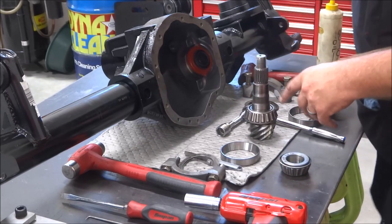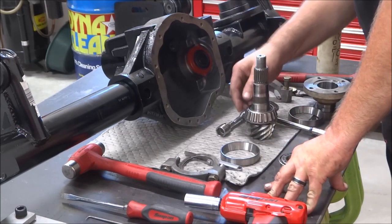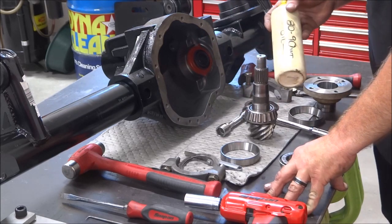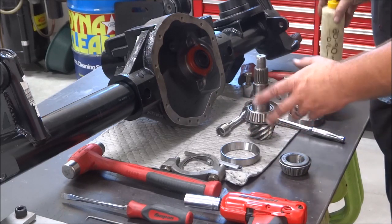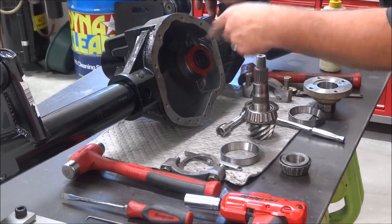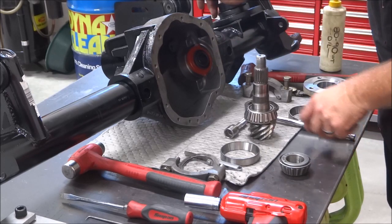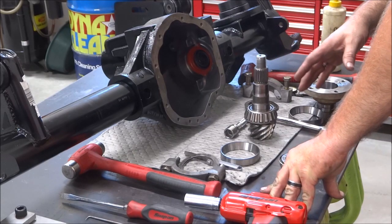Now, one thing I do want to recommend is for setup, where you're just checking your clearances and everything, it's not too critical. But when it comes down to final assembly, I like to use some gear oil on the bearings so you're not putting them together dry, for two reasons. Number one, obviously, is startup. But also, number two, is when you're checking your rotating torque, when you're doing that crush sleeve and your side carrier preload.